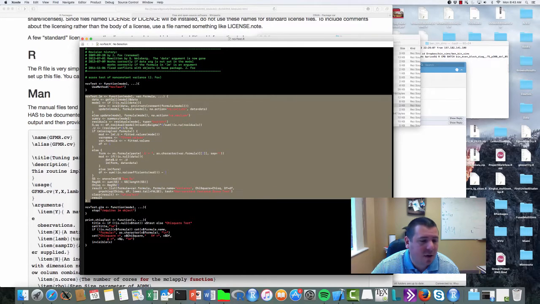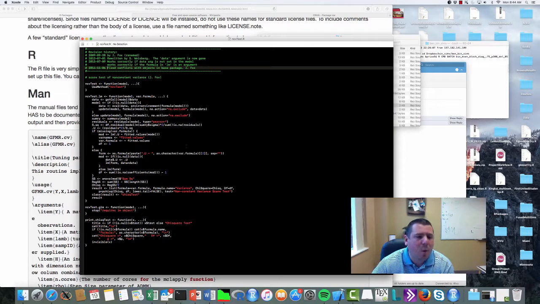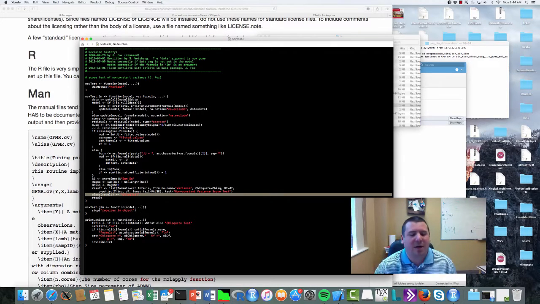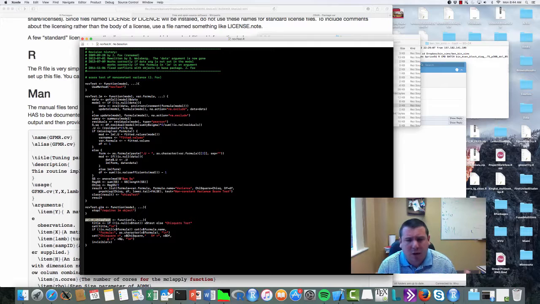So if you take a look at what this is, it's going to come back and say, here's NCV test, all right? But look at what it does. It comes down here and says the class of the result is a chi-square test. Well, why does that matter? Because we have generics that interact with certain classes, such as print. You guys know print works for everything. When you type in a model name, what you're doing is you're typing in the print function, okay?